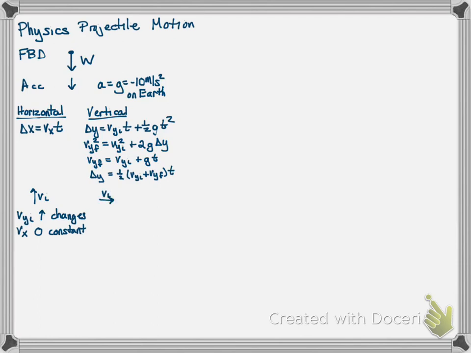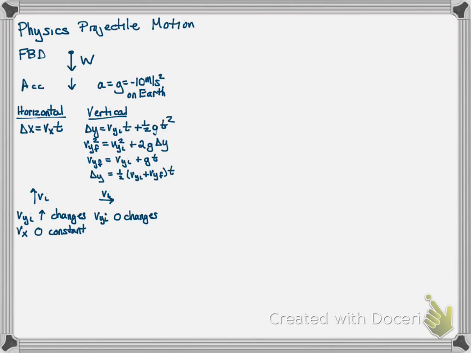If I launch a projectile horizontally, this could be a ball rolling off of a horizontal table. This could be a bullet that is fired exactly horizontally. It could be a ball that is thrown with a perfectly horizontal initial velocity. Then the parts that I care about are, what is the initial velocity in the vertical direction? Well, it's 0, because if it's horizontal to start with, there is no vertical component or part to horizontal. Horizontal and vertical are separate from each other.